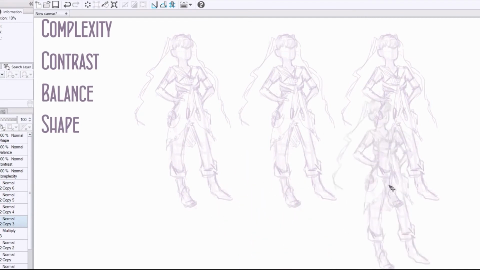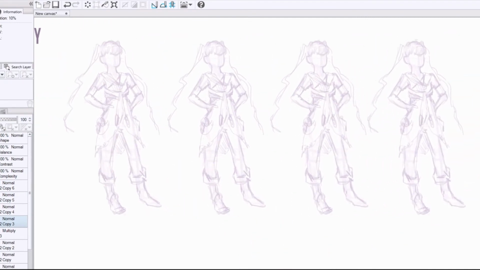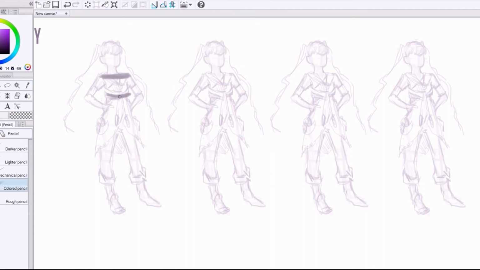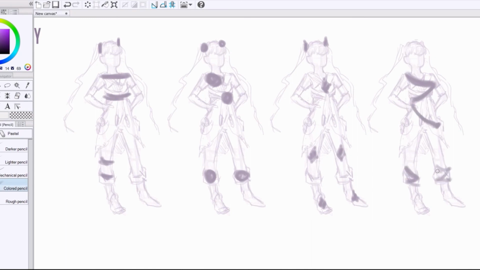But again, here you can see how using the contrast can easily make it easy for you to quickly get a general idea of the character. So even though the clothes may be a similar base as I just copied right here, giving that extra color contrast helps with determining how the overall character could look. And then at the very end, you can go ahead and add details, not breaking too far from the general silhouette that you decided to create. And from there, that's where the details come.